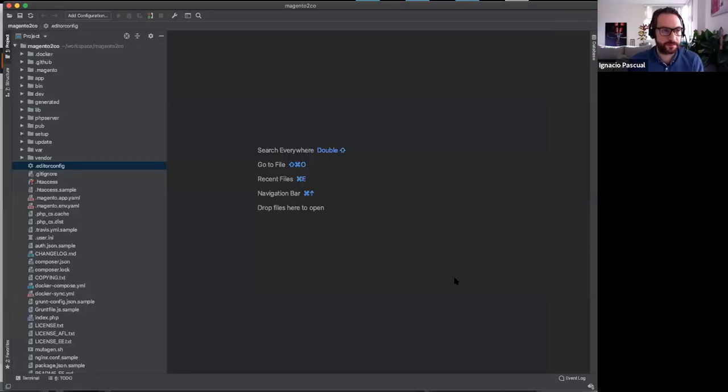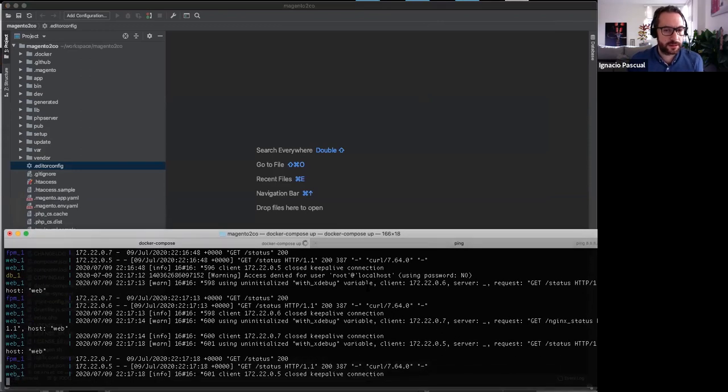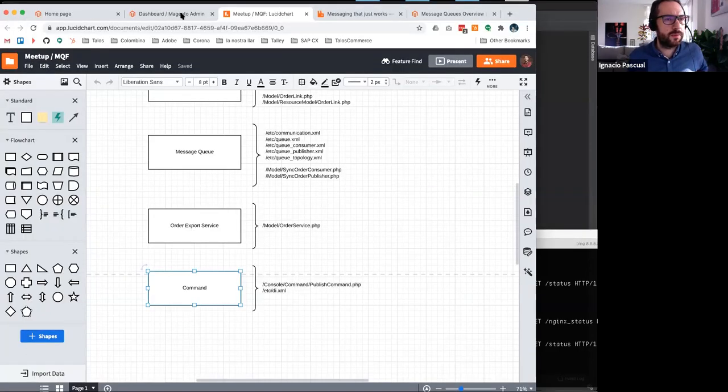First of all, I have my PHPStorm running right here. Let me show you guys what I'm running. This is the Magento Cloud Docker development. Let me see, what is the one that I pulled?